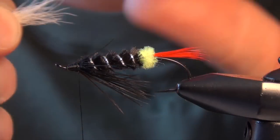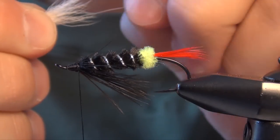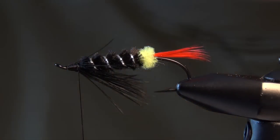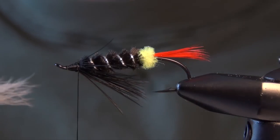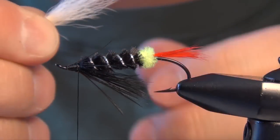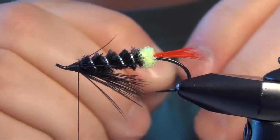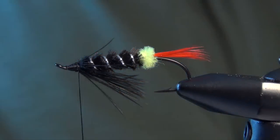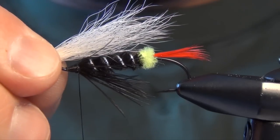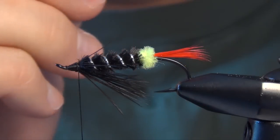Then I'm going to come up here towards the tip and pluck out any of the longer, rougher fibers. Then I'll do the same thing at the butt again, weeding out any of the shorter, rough fibers and leaving some of those longer, straighter fibers that I'm looking for. You can also use a hair stacker. This is fairly difficult stuff to stack. Then we'll end up with a little clump of mostly longer fibers that we're looking for.